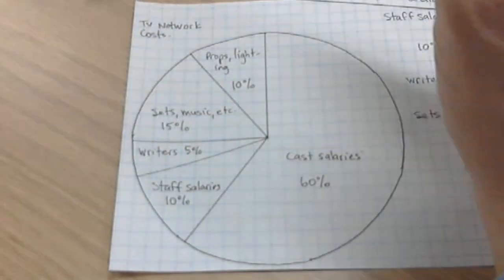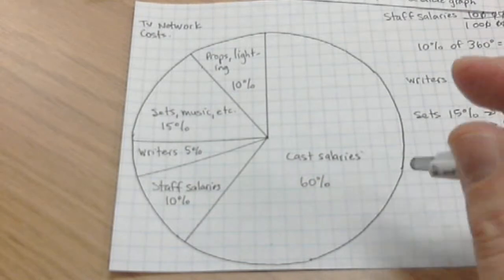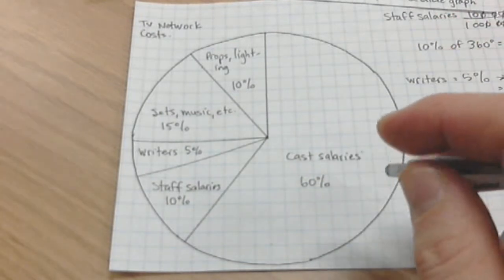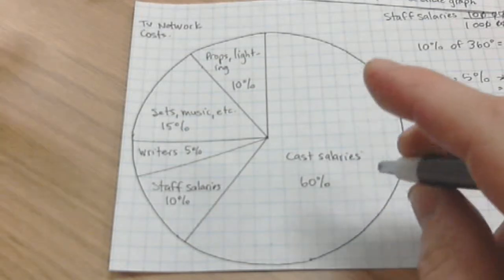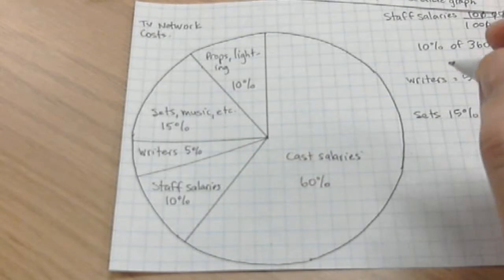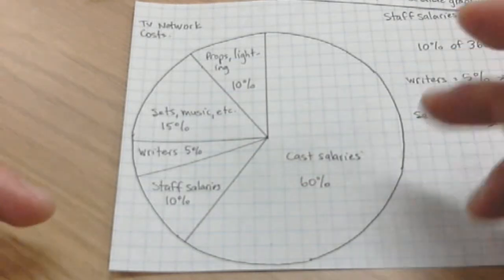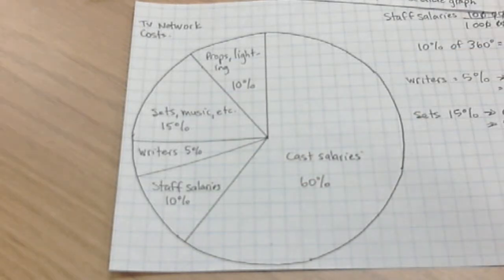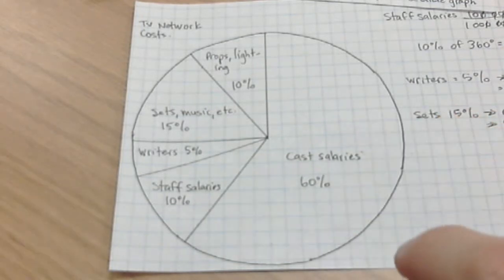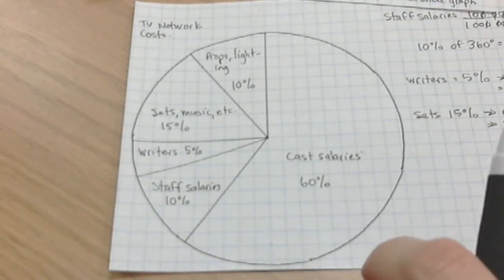What you're going to be asked to do is the same thing: take information on a chart and convert it into a circle graph. Sometimes you'll be given the percentage and it'll be much easier, because it'll just be 0.25 times 360, which will tell you how big it needs to be. Sometimes they'll give you a frequency and then you have to calculate the percentage before you can start doing the circle graph. But it's just one extra step.